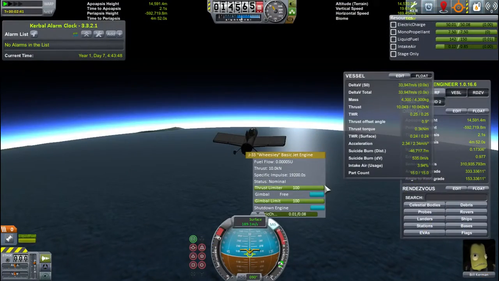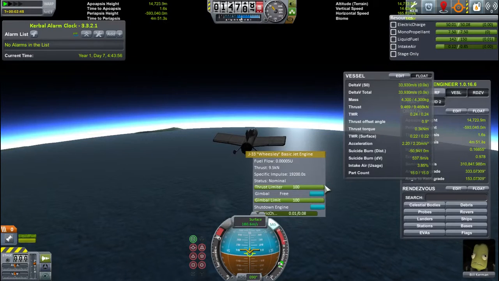Okay, so we're getting pretty close. Just another couple 100 meters per second to go. You can see our fuel is perhaps, or our thrust is going down quite a great deal. But we still got 9.1 kilonewtons of thrust. And that's a good thing, right?